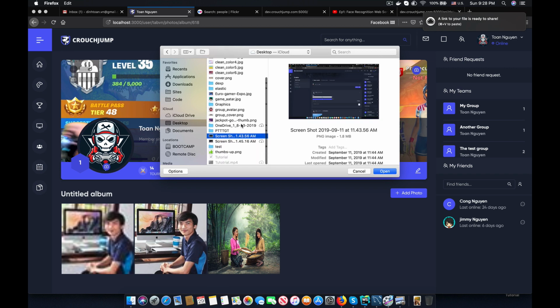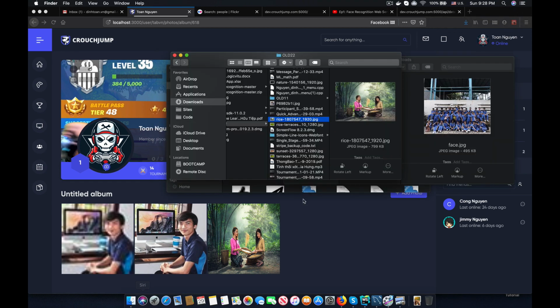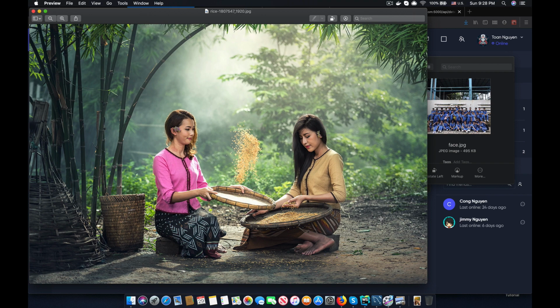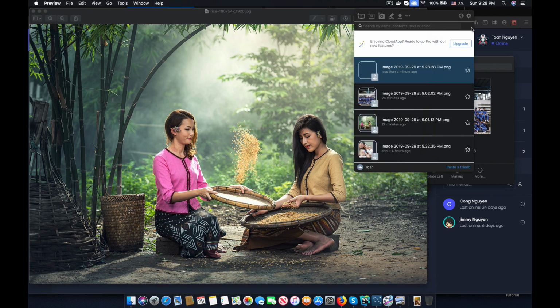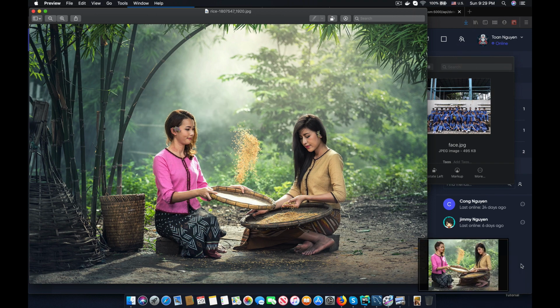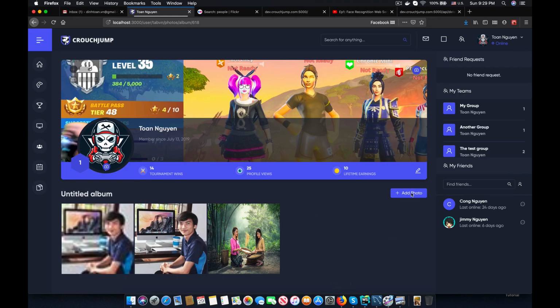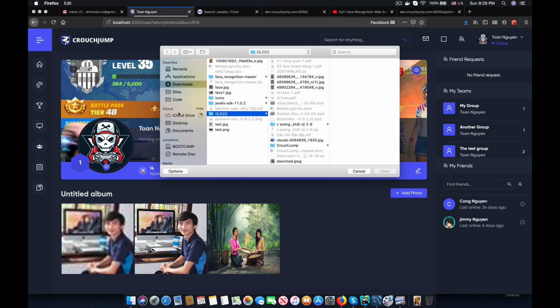Where is my image? Okay, let's go one more time. Let me exit my cloud app. It's automatically uploaded to the cloud, and I remove my capture screen. Okay, so now I'm done, and I'm going to upload a smaller image.